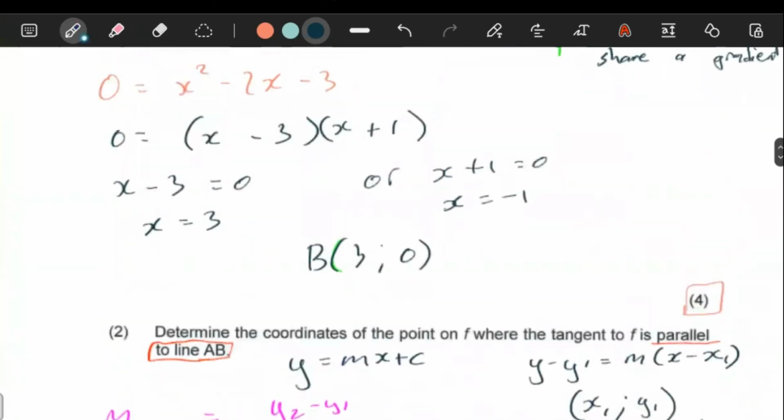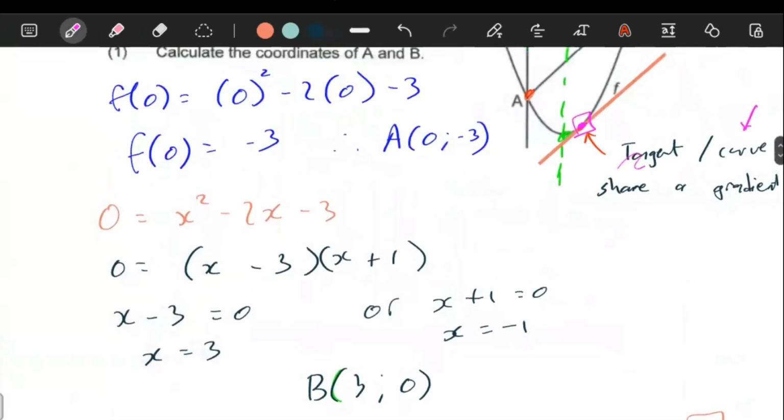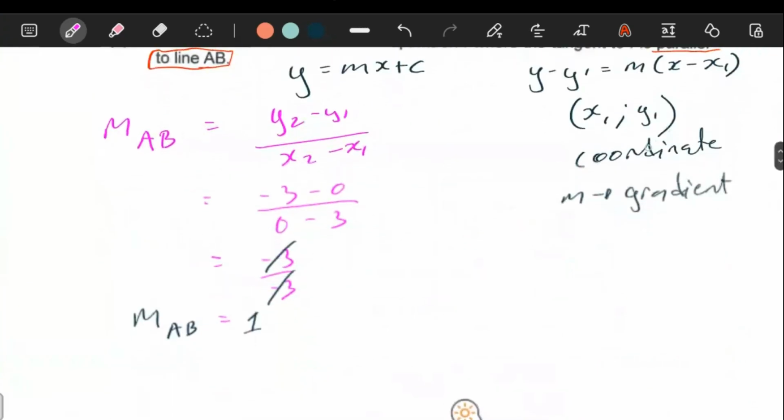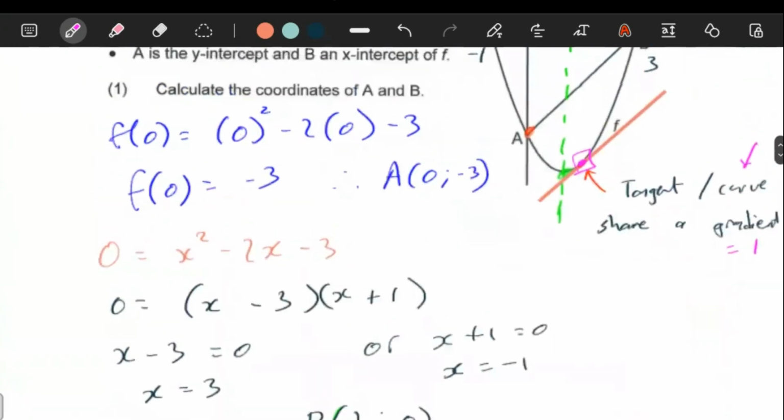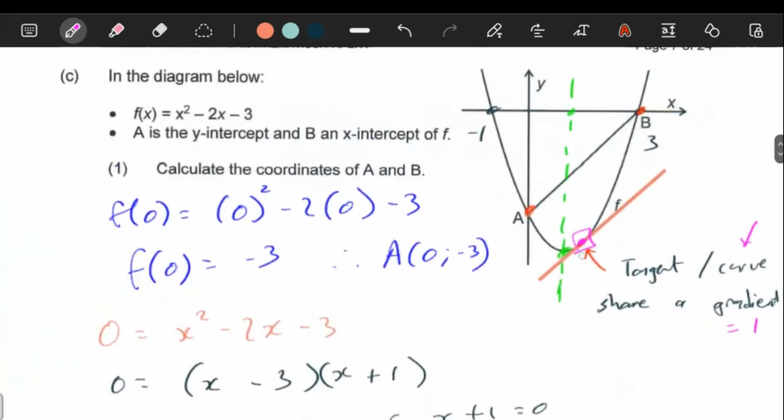Now, what we are saying is, since the gradient of our tangent is the same as the gradient of our curve, the gradient there is 1. So if the gradient there is 1, we can find out what the coordinate over there is, because we need that coordinate to put over here for us to eventually get the equation of our straight line. To get this coordinate, since the gradient is 1, let's firstly find out what the x value is over here using our gradient equation, which is the first derivative of our curve, you see.